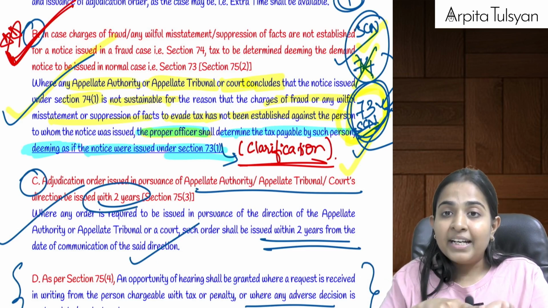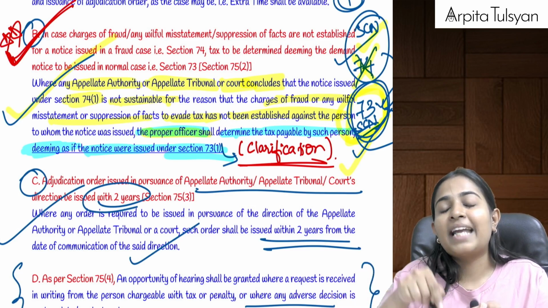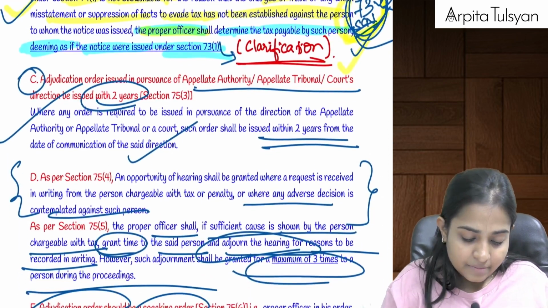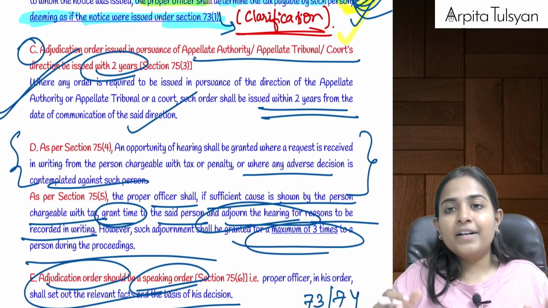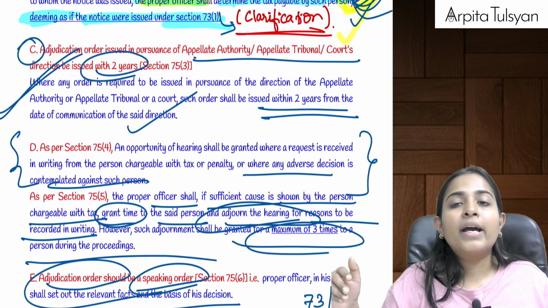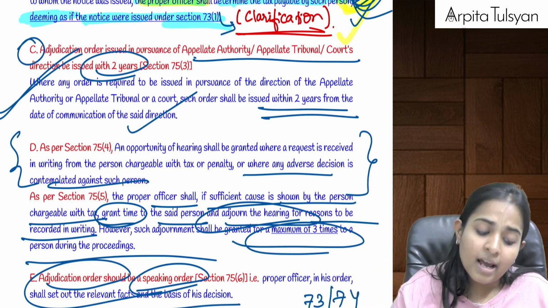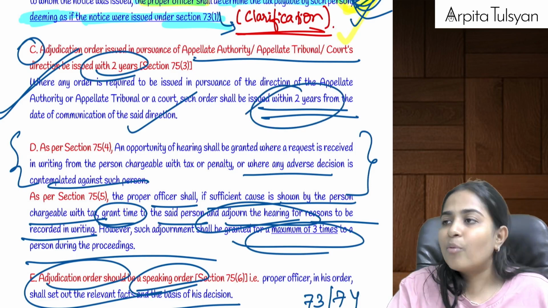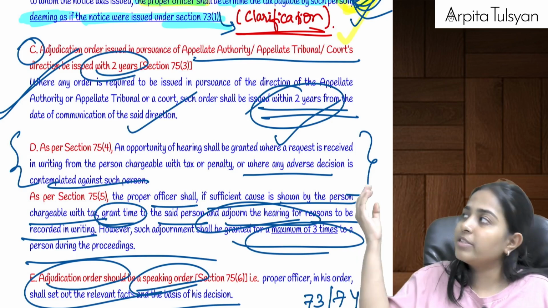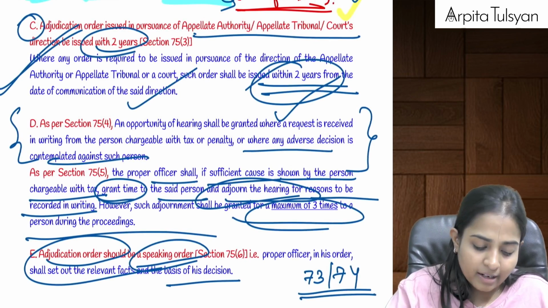Okay, then 73 proceedings will be done only for those years for which the time limit for passing the show cause notice has not expired. Are you clear with this? Yes. Okay. Now, whenever the proper officer receives any direction from the appeal authorities, suppose the appeal authorities tell the proper officer, whatever work you have done, please do the redetermination again, then in that case, effect to that order is required to be given by the proper officer within 2 years from the date of communication of such direction. Means whenever the proper officer receives the direction from the higher authorities, from that day, within 2 years, they have to give effect to their directions, right?